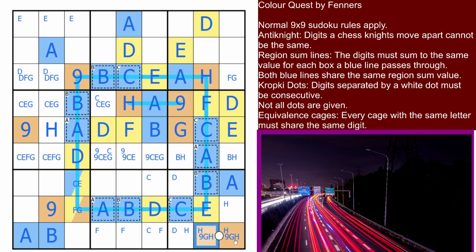But I don't know whether it is G or H. I want G. Oh, 9G, H. H is there. So that's not H. Sorry. That's not H. All right. So H is here, right? So that's B. That's H. H is high. B is low.